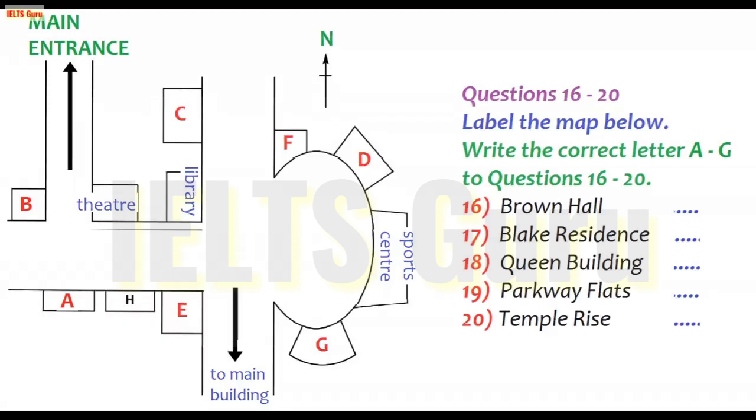Now, if I can just show on this wall map here where they all are, you might like to go and have a look round. If you come into the main university entrance, at the first junction, you'll find that Brown Hall is on the corner opposite the theatre. So you're nice and near the station here, though I think it can get a bit noisy with traffic. The same applies to Blake Residence, which is directly facing the junction to the university entrance. These halls are often used by medical students and such like, as they're out all day, so don't notice the noise.